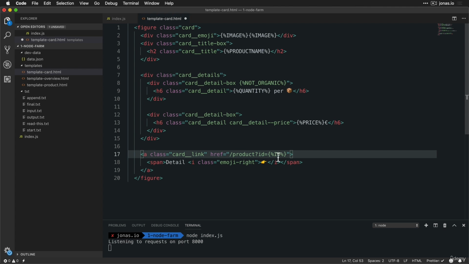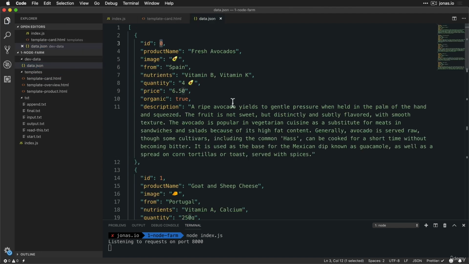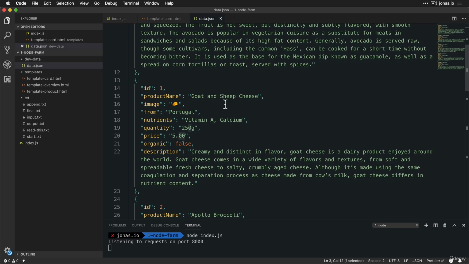So 0, 1, 2, 3, 4, 5, and so on and so forth, depending on how many products there are. So suppose that we have a cheese here. Well, then the image will be this here, the product name will be this, and the ID will be 1.